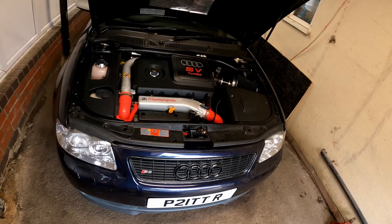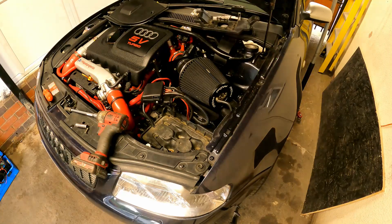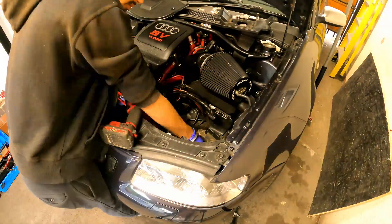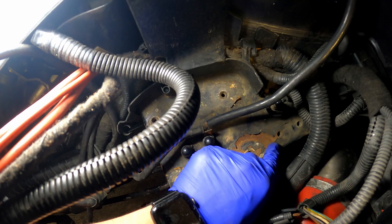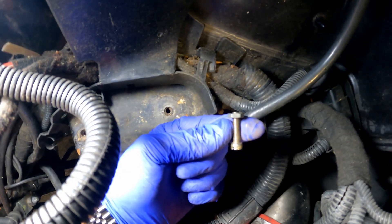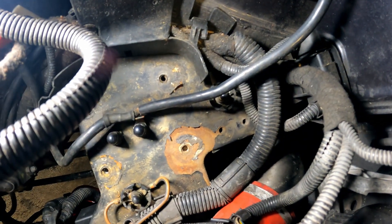This is my resistor pack ready to go - holes are drilled, wiring sorted, and we just have to fit it on the S3. This is the chassis leg with the battery tray out. There are these two little holes right here - we're going to put a small M5 or M6 bolt through them. Once I get these small bolts through, it will make sense when I show you underneath where the resistors go and where it actually mounts up to.